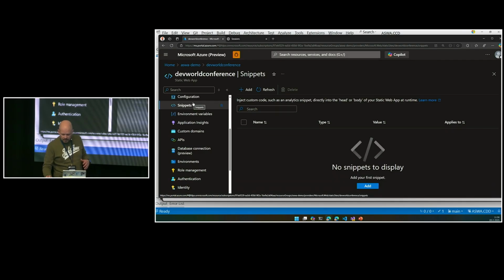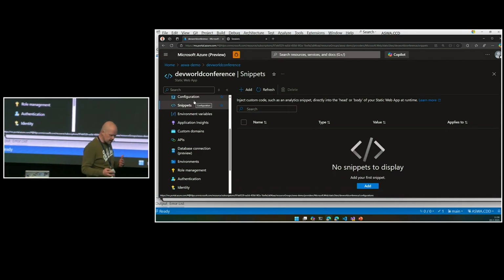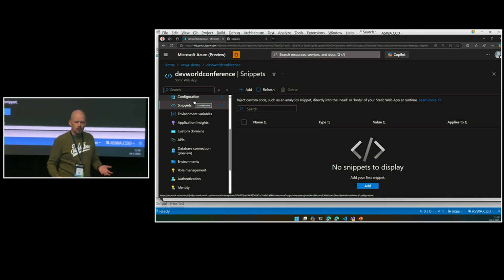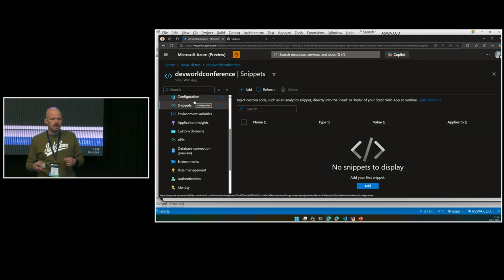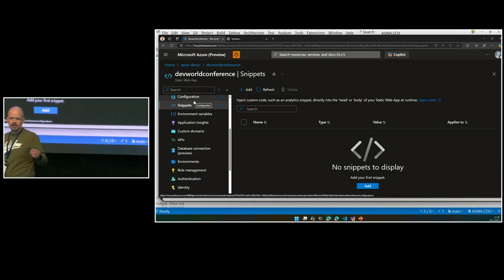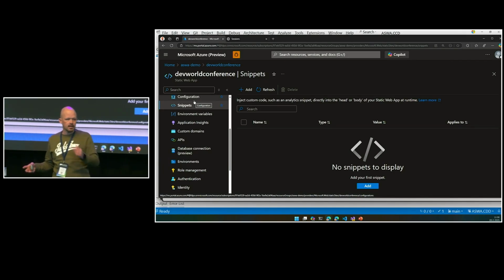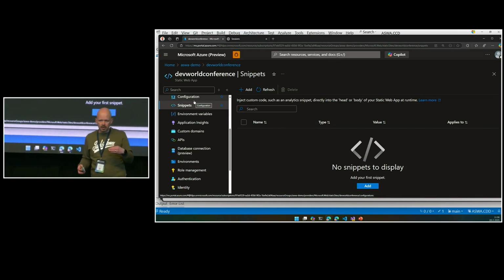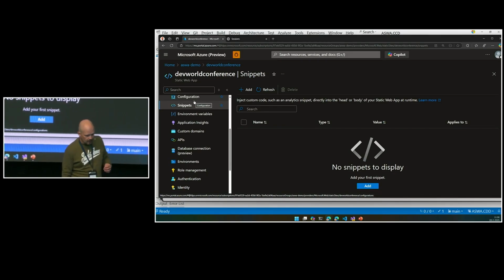The power of static web apps is the fact that there's a lot automatically created for you. So for instance, we have these snippets, which you can configure yourself. Think about Google Analytics that you always want to add in each and every page. What you can do here is configure that snippet and then say, on every page under head, inject this. Or JavaScript on any page, just before the body tag, inject this.